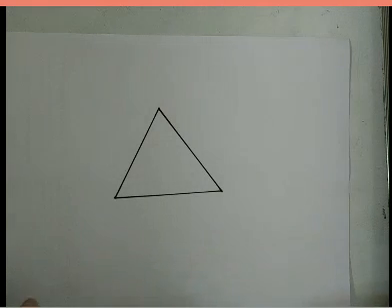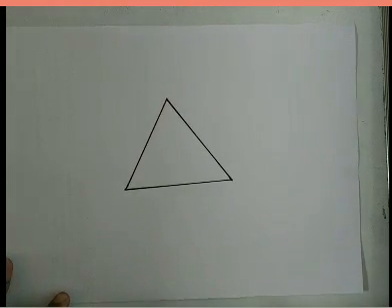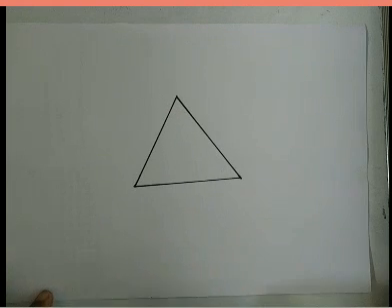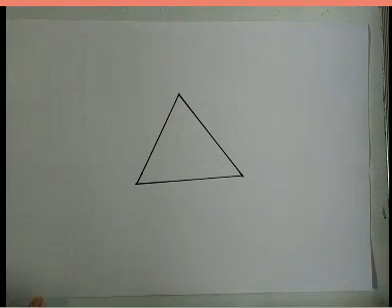Students, today we are going to start with a very interesting topic of math, that is 5th chapter, altitude and median. So about medians we have already studied in lower standard. Median is the segment which joins the midpoint to the opposite vertex. But today we are going to learn how to construct or how to draw the medians of a triangle, of different types of triangle: acute angle triangle, obtuse angle triangle, and right angle triangle.